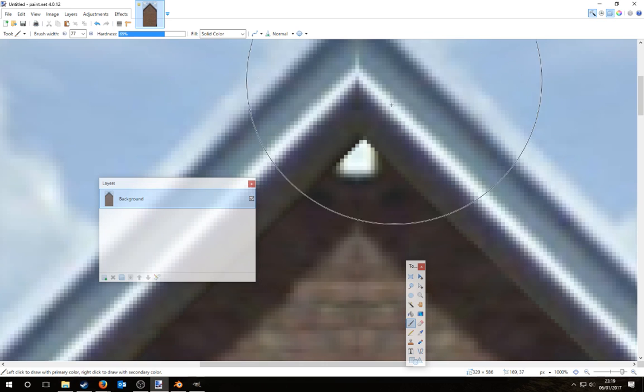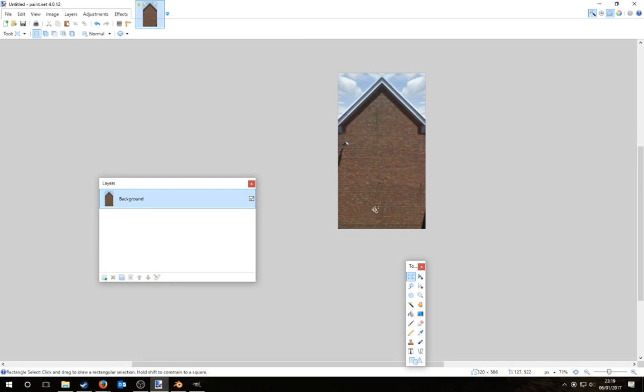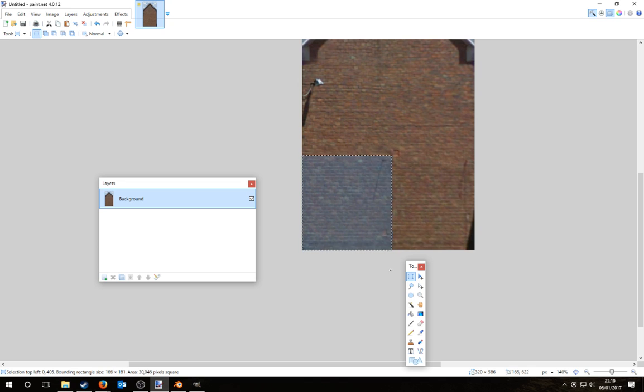Again, not perfect, but you're not going to notice that. And then also down here there's a shadow over here, so I'm just going to copy some bricks across there.